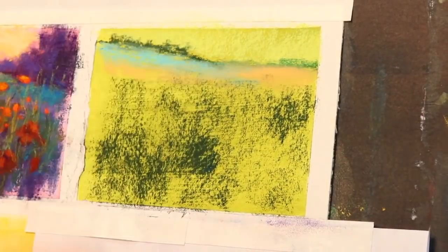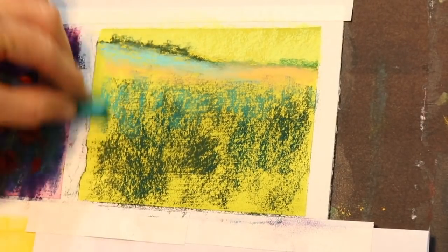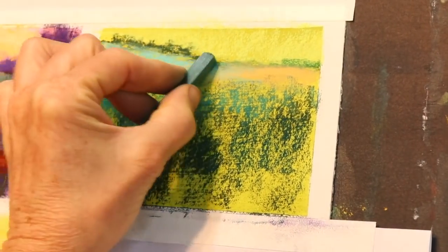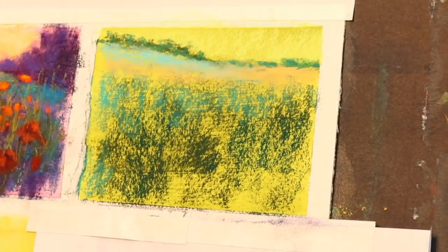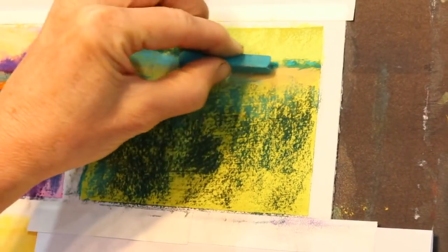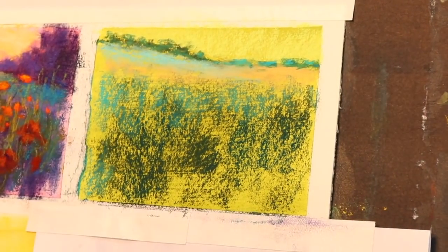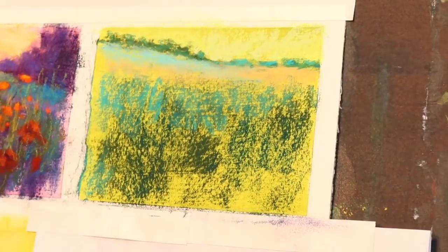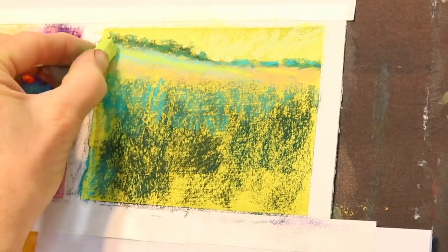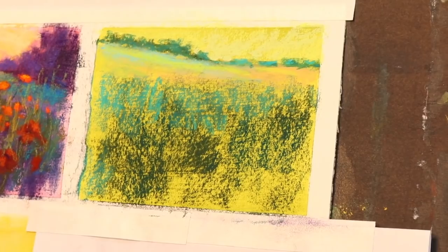And yes, you can do that because, as many of you know if you've watched a lot of my videos, value, meaning the lightness or the darkness of a color, is more important than color. So if you get the value right, you can get a little crazy and fun with color. And so that's what I did here. The original reference image was not in any way these colors. It did not have a green sky, and it did not have the color of the flowers that I end up using here.